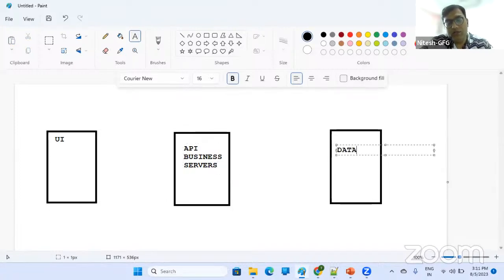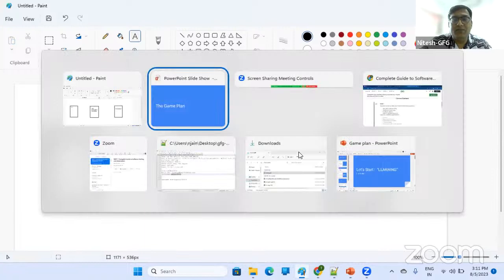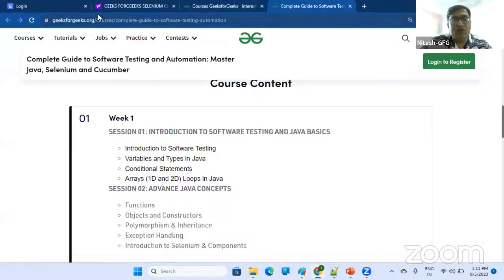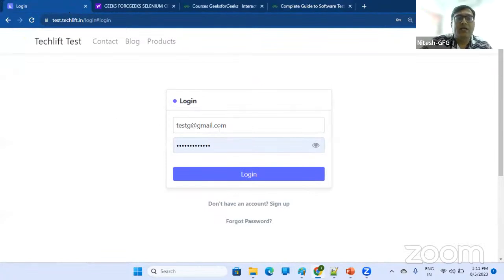I'll give you a simple example of what I'm talking about here, right? So for example, let's say there is a website, this particular website, and here there is a login page, and you provide your user ID and password, and you click on the login, correct? And it shows you invalid login, try again. This kind of message it's showing me because maybe the combination of user ID and password is not valid. It's not matching. They are not the valid user to go ahead with this website.